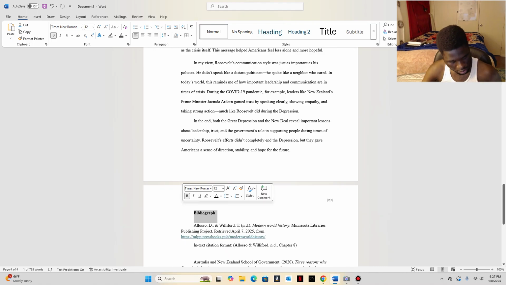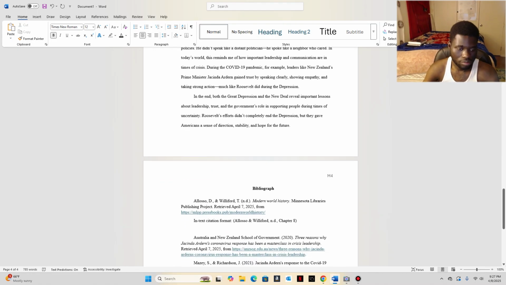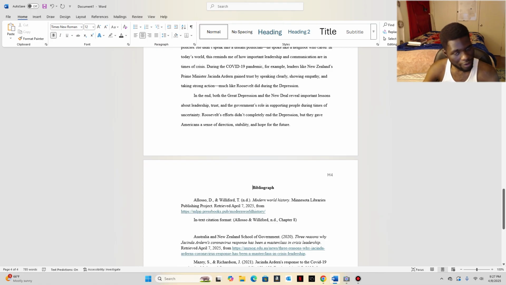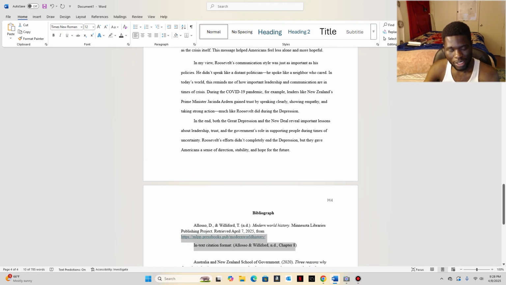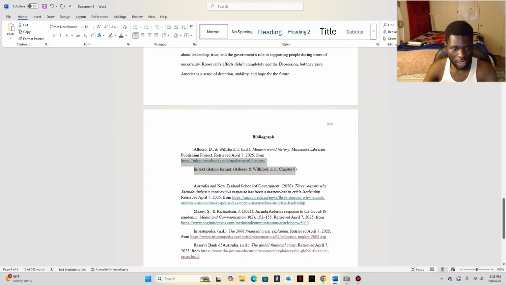Whenever you're done, always put this in the middle, Control E. That's good. And also make sure you reference your page. This is my reference; my professor wants us to call it a bibliography, so that's my bibliography. Reference, bibliography and works cited are the three ways you can use it, but there are multiple ways, and those are the more popular ones. And also this is my in-text citation as well. For the in-text citation, a specific line that you read and type in, put it there as a quote, in open parentheses, close it. That's an in-text citation. And then so on.